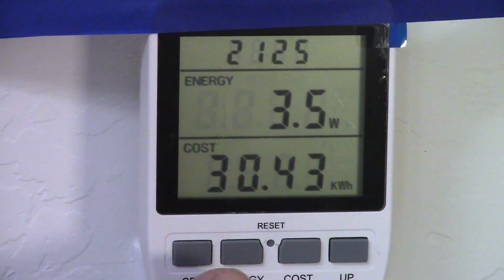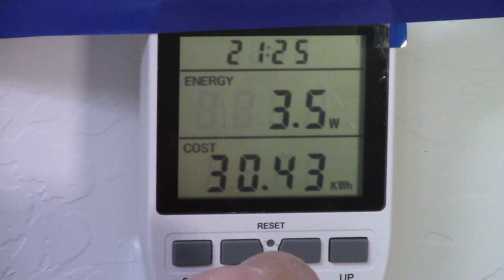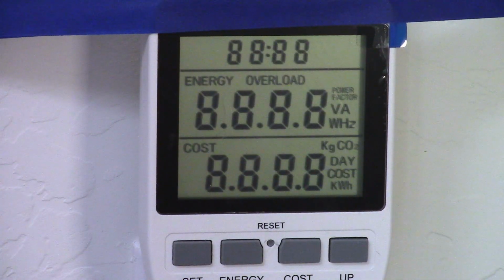Power usage for that mixed batch was 30.43 kilowatt hours. So we'll reset that and have it ready for the next one.